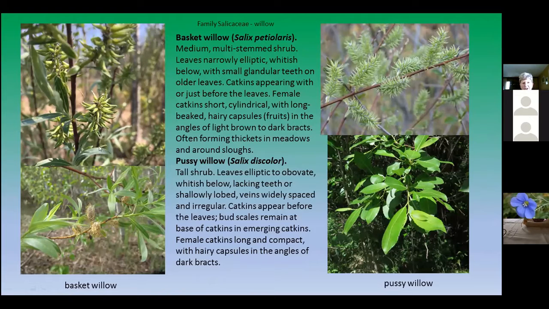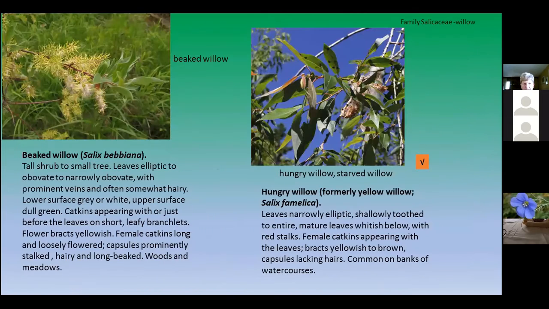This is the basket willow, which is mainly a wet meadow species, and a pussy willow, which is a bit more of an upland species and is pretty common. But I haven't seen them. I will be on the lookout for them in June. Nor did I see the beech willow, which is really quite common in our woodlands. It's more an upland as opposed to a wetland-loving species, but I didn't happen to see it on Saturday. But it was, I think, on the list.